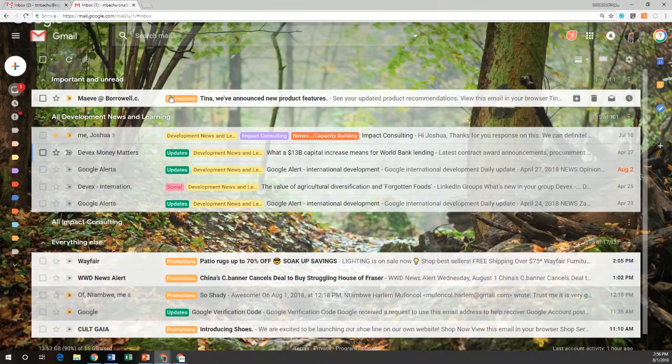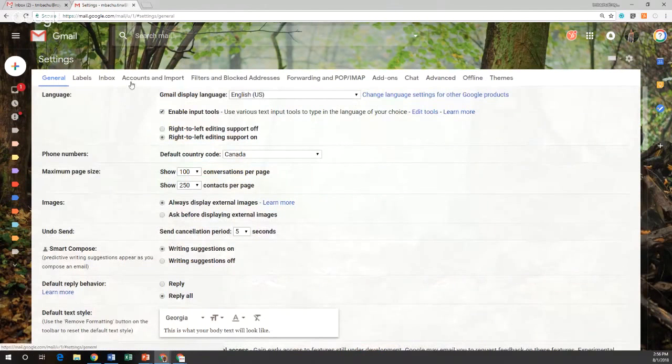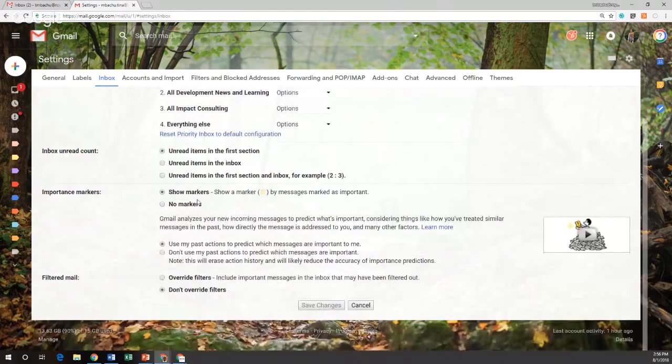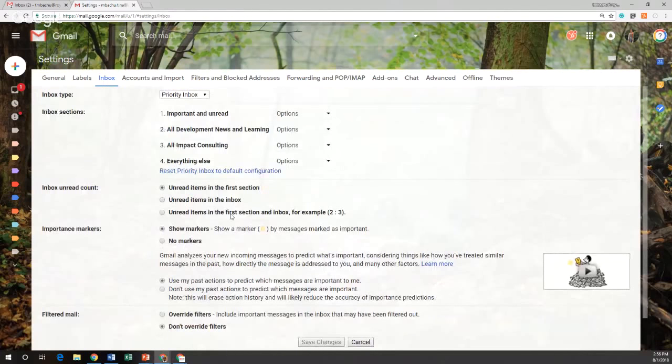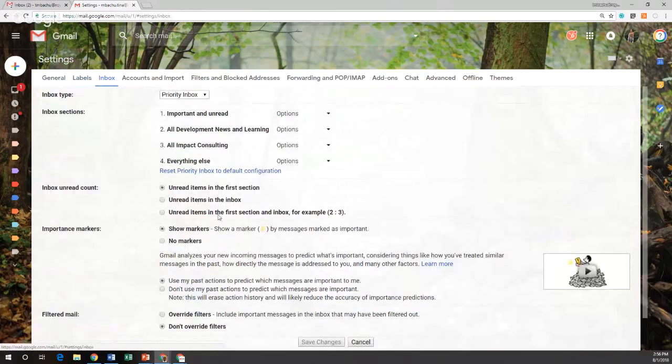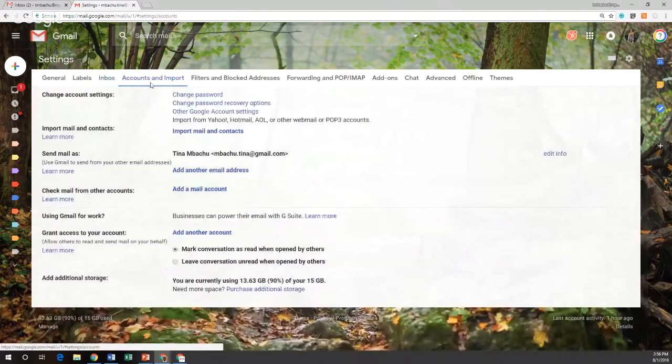So the Smart Compose, if you're looking for the setting, let's go back into the Smart Compose setting just so that everyone's on the same page. So you go into the settings, and then you go into the settings for your inbox, I think. Let's see. Don't override all important accounts and imports.